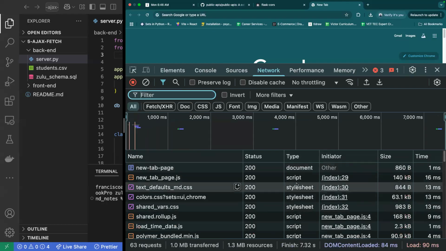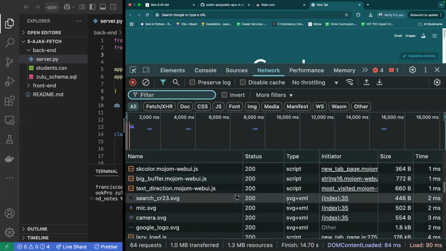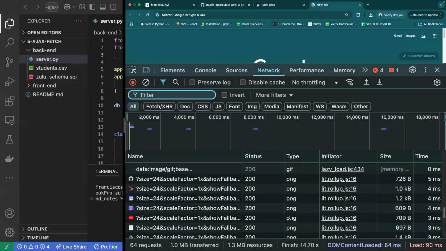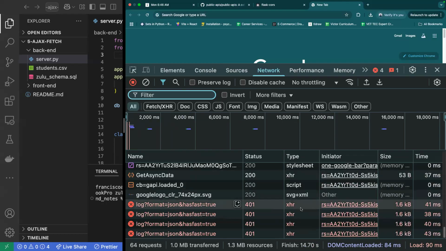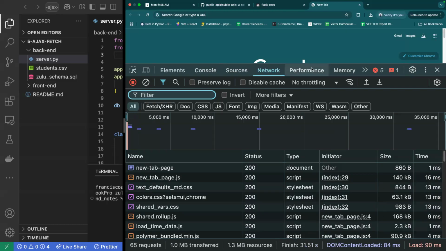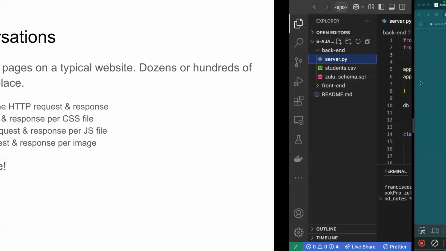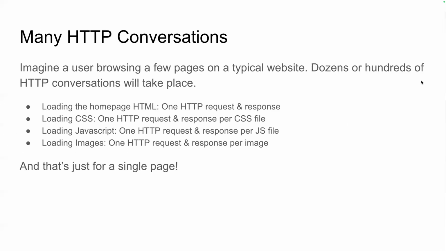We see that there's a document, a script, a couple of different style sheets that have been rendered just for Google, more JavaScript scripts. We see we have a couple of SVGs that have been loaded. We continue on. We have PNGs, GIFs, a pretty ridiculous amount of information that was all requested over a matter of milliseconds to be able to just generate this 1 page right here. All right. And we're going to talk about how all of that is happening shortly once we start looking at our own example.